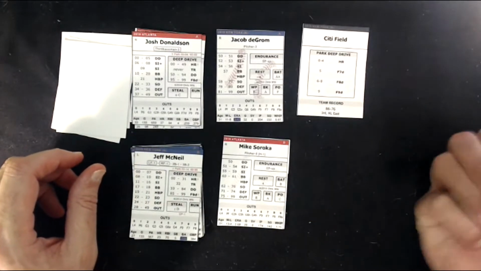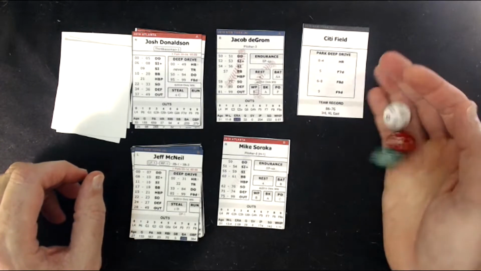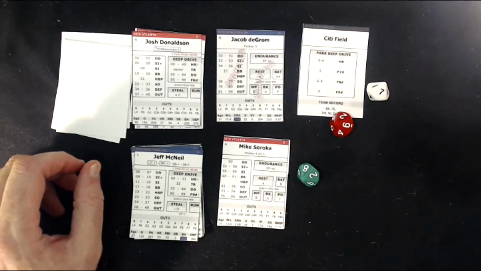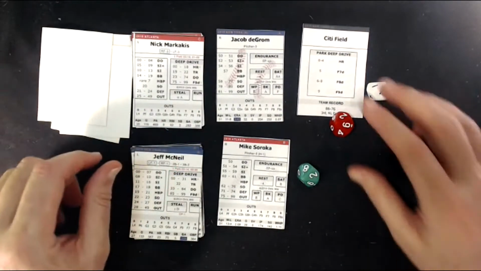Next is Josh Donaldson, the cleanup batter. He's a right-handed hitting third baseman. All right, here's the pitch. It's a 67. That's strike 3. Back-to-back Ks for Jacob deGrom. So he's a great pitcher, so when he does give up a hit, he's going to get out of trouble.